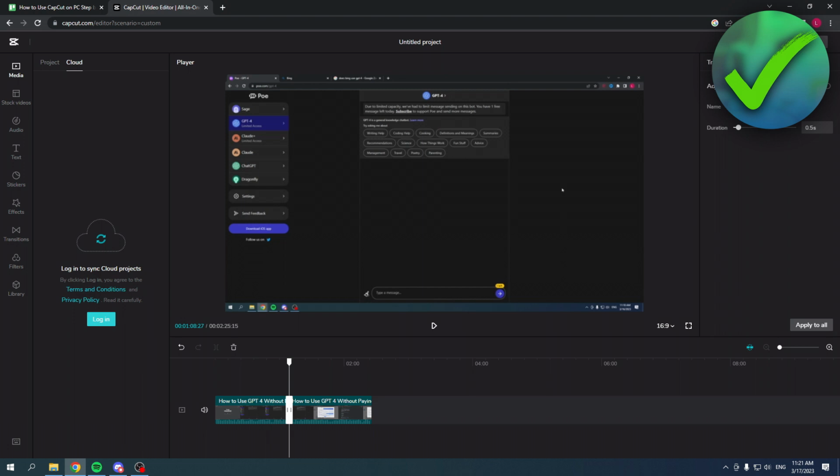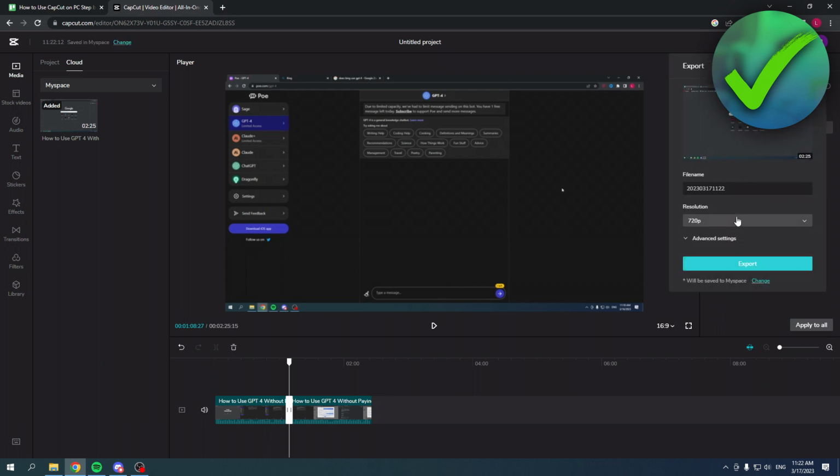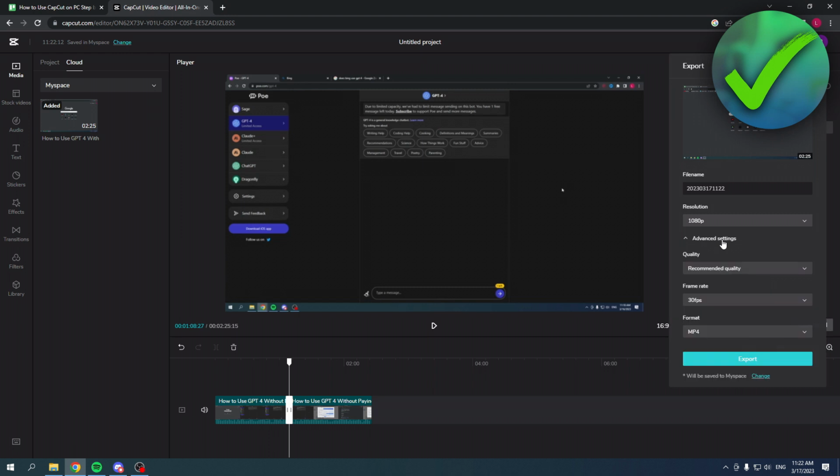Once you are done with your video, you can click on export, and you first have to log in like it says over there. Then you can click on export, and the project is now being saved in the cloud. Then I want to click on export again. And here I can select the resolution: 720p, 1080p, 2K, 4K. I'm going to select 1080p, and then you can also, for example, set it to high quality, 60 FPS, and then use MP4, and then export it. Oh, and of course, give it a name.